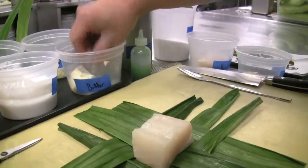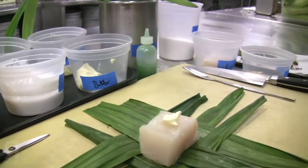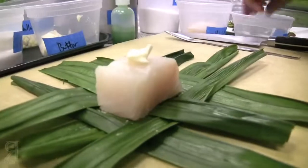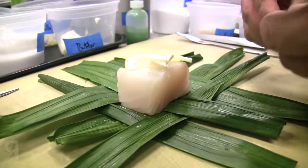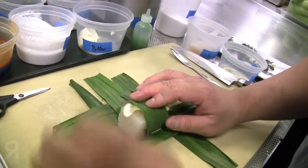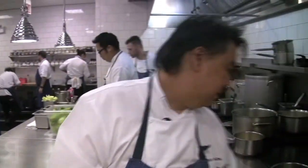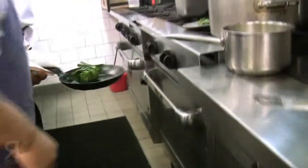A little pinch of butter. Oops. Pinch of salt. Couple layers of lemon. Let's see how my basket weaving skills are. A nice little package like this. And then I'm gonna actually need assistance here. So I'm gonna tie my little package here. This will go straight into the oven.